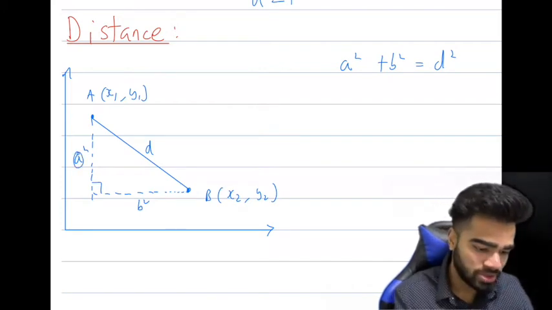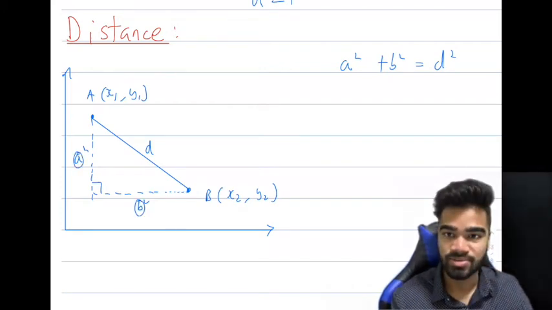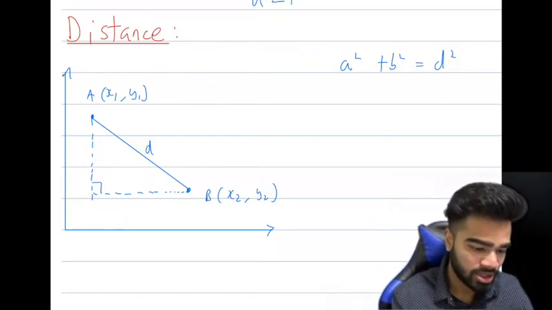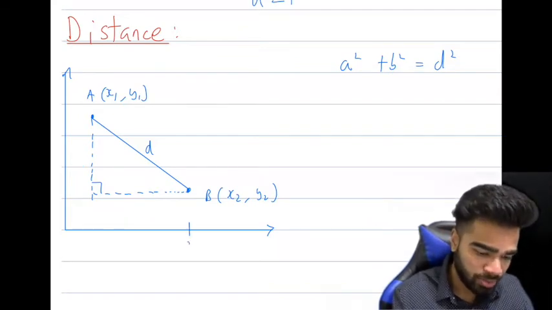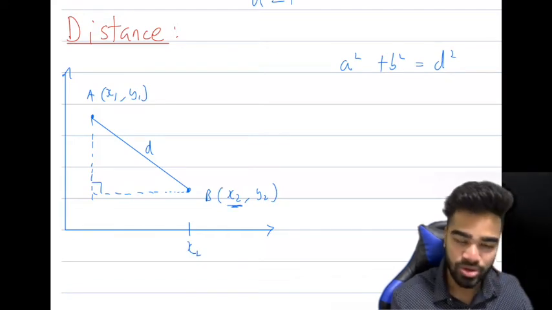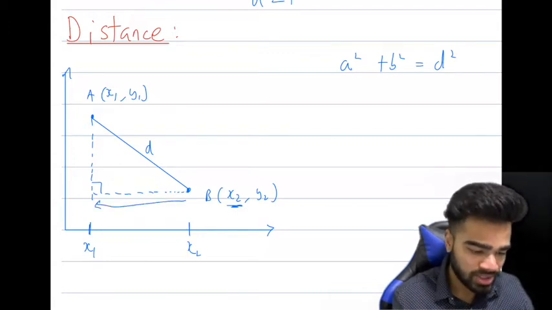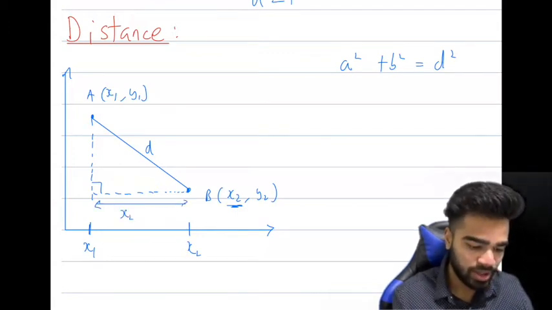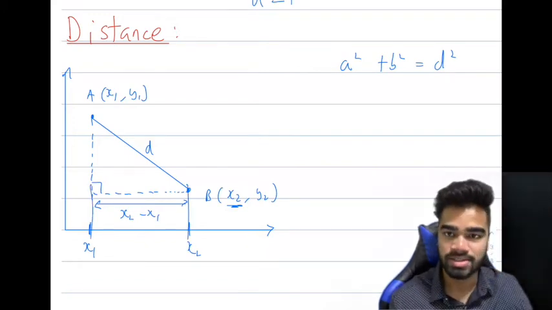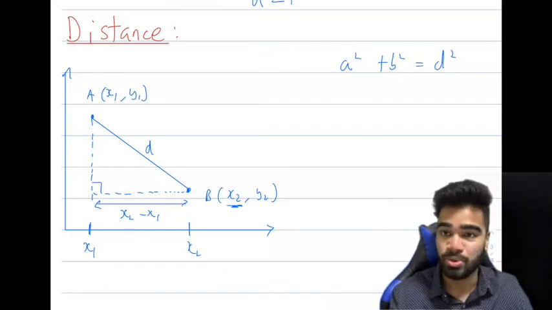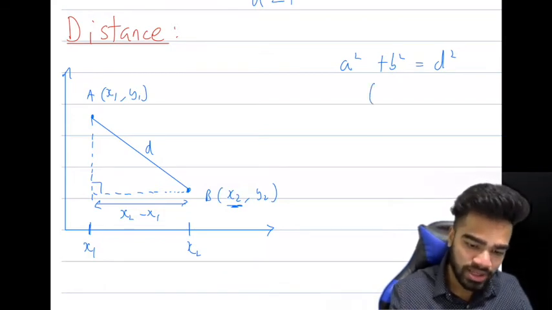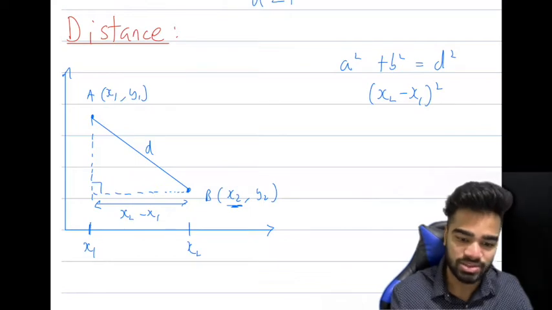Okay, so now our job is to find what a is and what b is. How do we find it? It's really simple. We know that this is x2 because it's the x coordinate of b, and we know that this is x1, which is the x coordinate of a, right? So what's the distance from here to here, guys? It's as simple as x2 minus x1, right? This length minus this length will give us the b length that we want. So instead of just saying b, we can say x2 minus x1, whole thing squared. So I'm replacing b with x2 minus x1 in our formula.